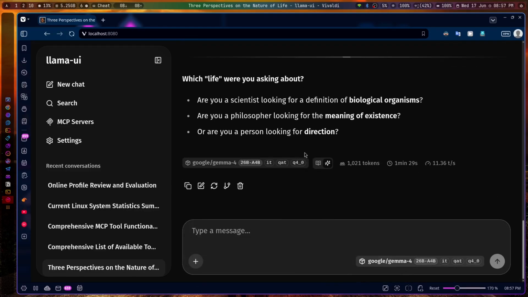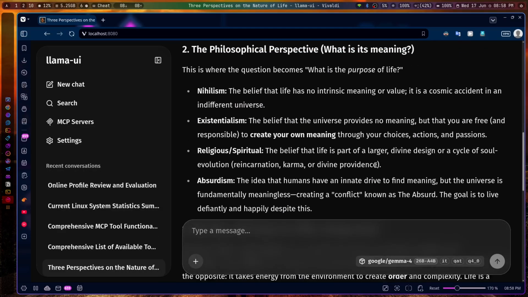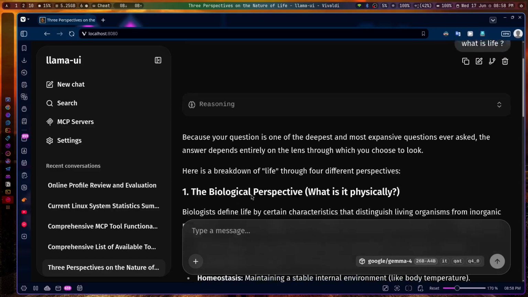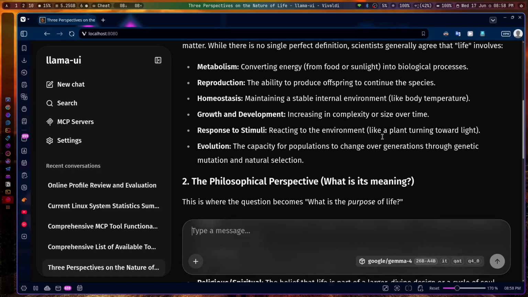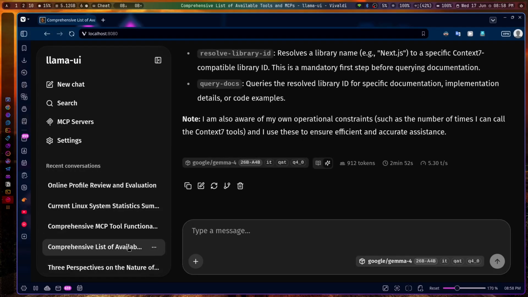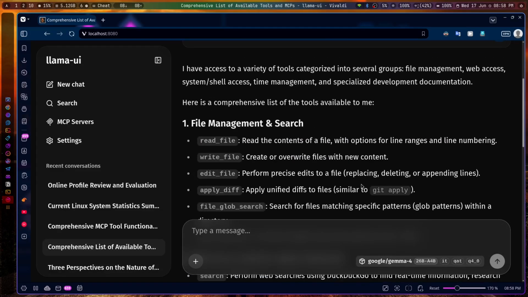I think it is the Q4 context model of Gemma, but not QAT. So this is how it used to generate things, and you can see the answer is quite decent. And when I changed it to the QAT model, it started to generate even nicer things.